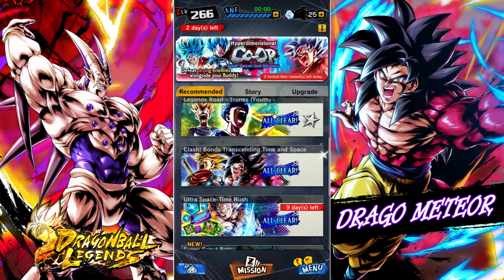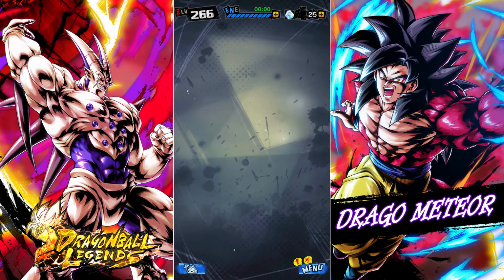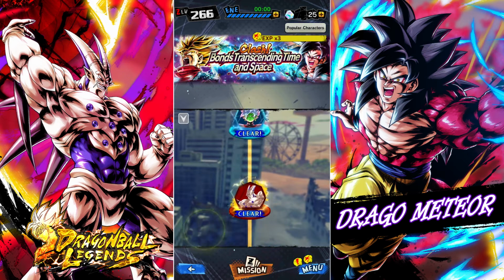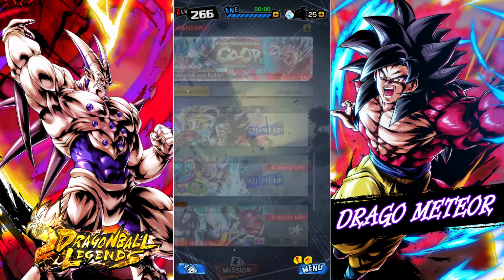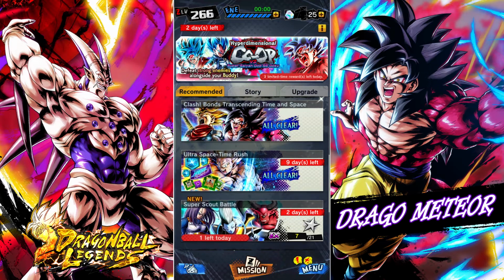We have Clash Bonds Transcending Time and Space. You can get 40 Chrono Crystals. This is the 2nd anniversary event, so that's just a little bit of Chrono Crystals there.